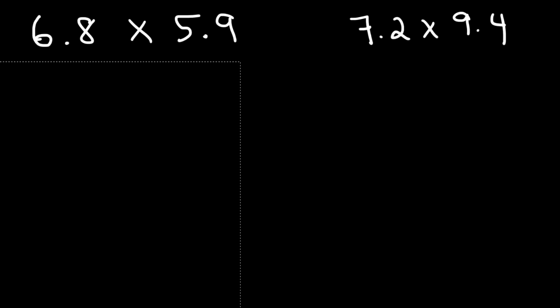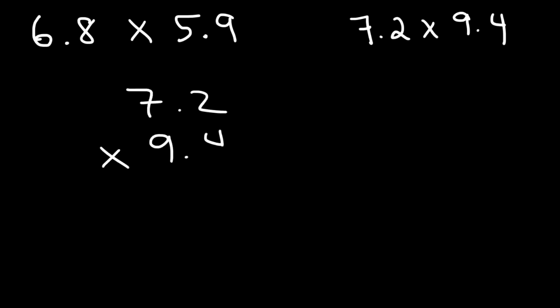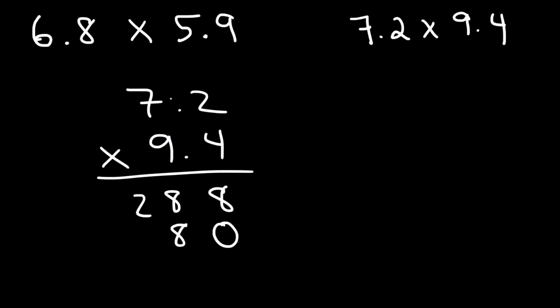Now let's move on to the next example. And that is 7.2 times 9.4. So first, let's multiply 4 by 2. So that's going to give us 8. And then we have 7 times 4, which is 28. So we could just write the entire 28 because there's no other number that we have to worry about. And so we don't have to add anything. Now let's add a 0 for the next row. And then we have 9 times 2, which is 18. Now we do have a number here, so we need to carry over the 1. And finally, 9 times 7 is 63, plus 1. So that's going to be 64.